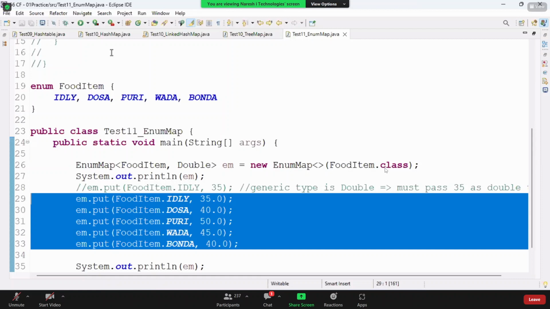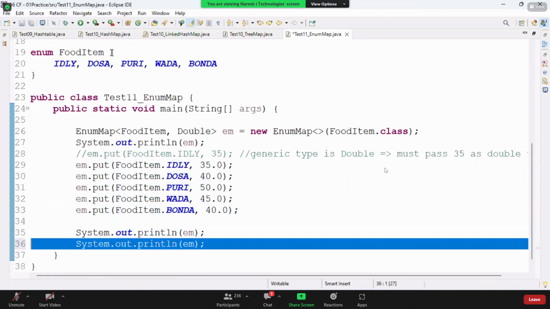The first style, enum, is constant. Once you assign a value, it is the same lifelong. That is fixed. Whereas via EnumMap, is it fixed or dynamic? Okay, there are two options. I want to only store named constants: use EnumSet. Okay, no, I want named constants with the values: then EnumMap. So then how can I get the prices, sir? Okay, by using the get method. Already know, no? Get method.